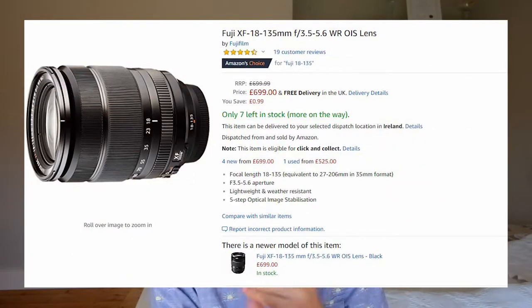Pricing is what you need to establish first. I shoot on a Fujifilm system, and Fujifilm glass is incomparable to any of the third-party glass. So I definitely need to invest in a Fujifilm lens. The problem is that most of them are at least 600 euro, up to 1200 — that's the price range. I'm looking at a lens currently that's 750 euro, which is a bit expensive.